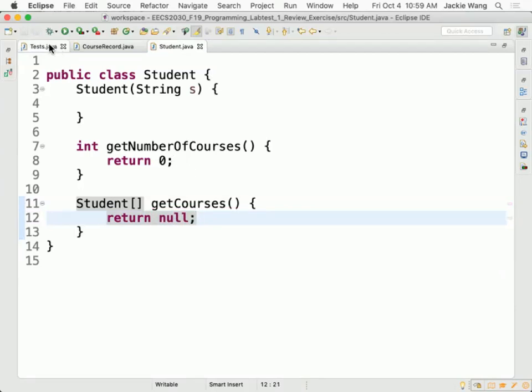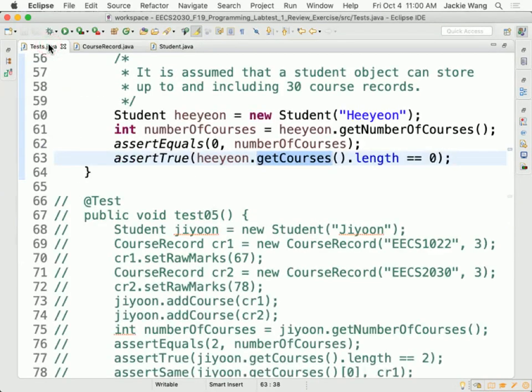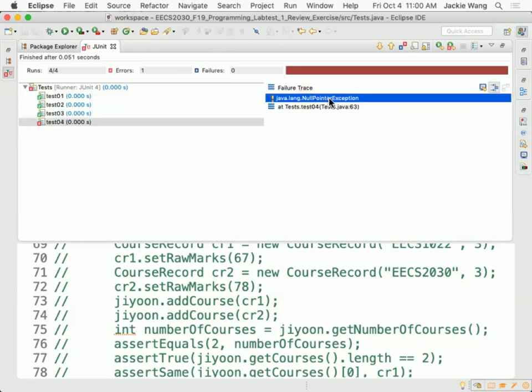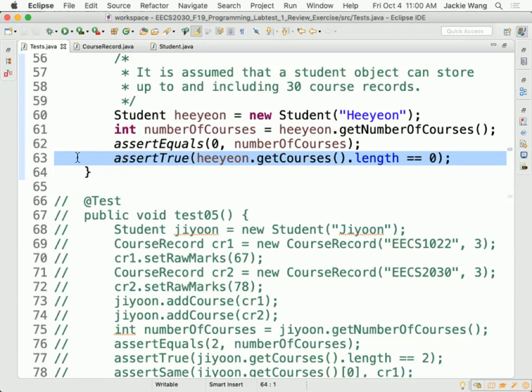Okay, so now everything compiles. Again, we are happy for now. But run the tests. If you run it over here, you fail. And that's exactly the null pointer exception we're expecting. Which line? If you double click on that, it tells you it's line number 63. Usually when you get a null pointer exception, it's either because the student object is null, but it's not the case because you created it using the new keyword. So it could be that get courses itself is null. It is because we return null. So returning null as a default is not good for an array usually.